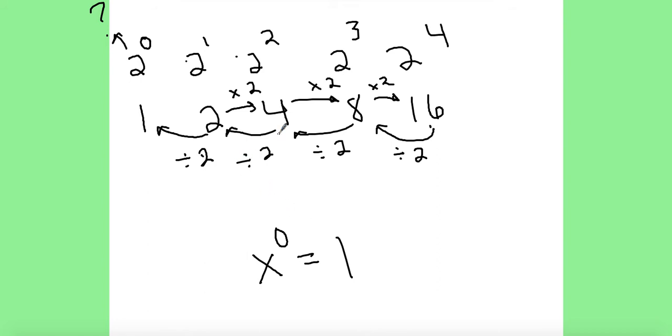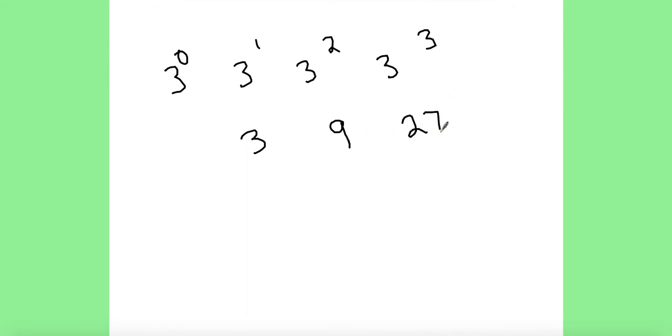Now, if you need to watch that a few times, try out a couple of these patterns on your own. Feel free. Maybe you can try the pattern with what's 3 to the 0th power. Well, let's try my other numbers and see if we can figure out the pattern. All right, so get it set up. What is 3 to the first power? Well, it's 3 times nothing else. And then 3 times 3 is 9. Okay, 3 times 3 times 3. Well, that's 9 times 3, which is 27.